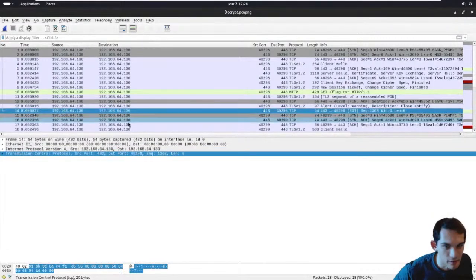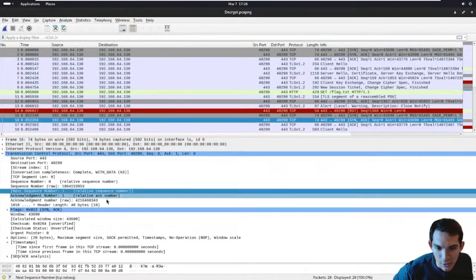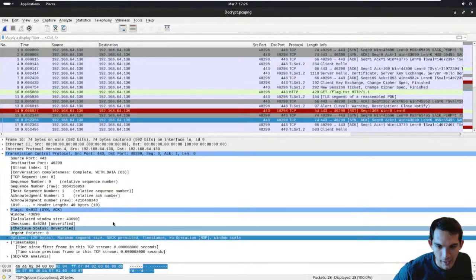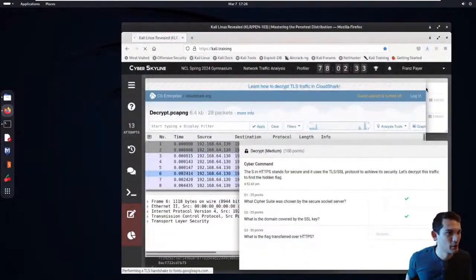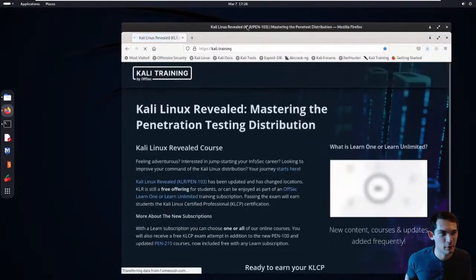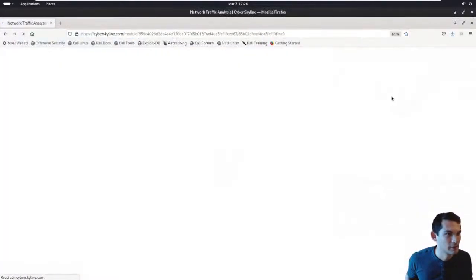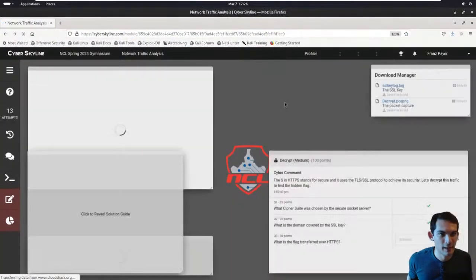Let's look at the data here. It's also possible that I downloaded a bad packet capture. So I'm going to try to re-download the packet capture because maybe that is the issue.